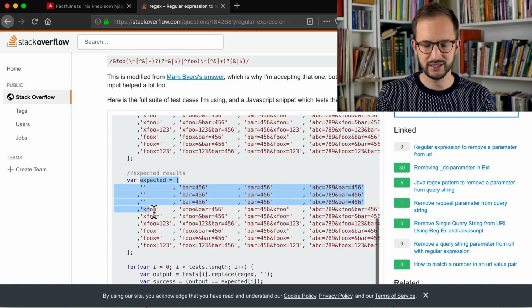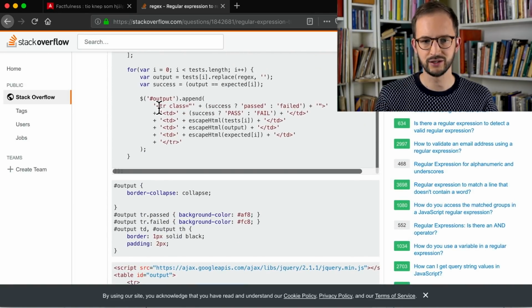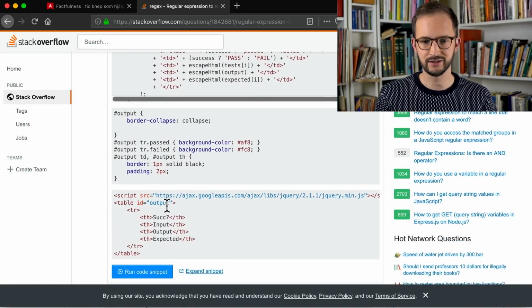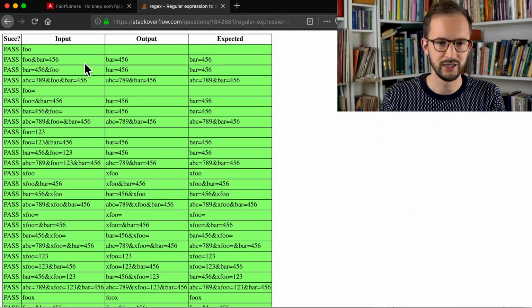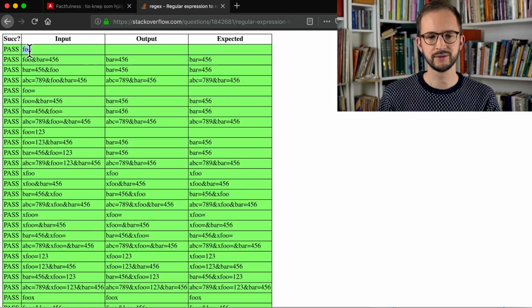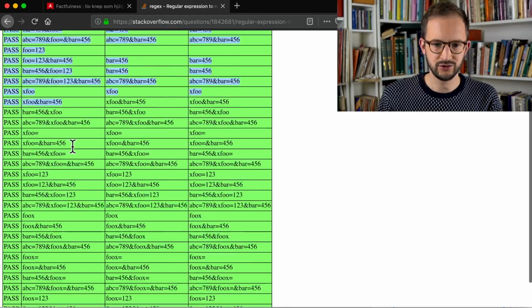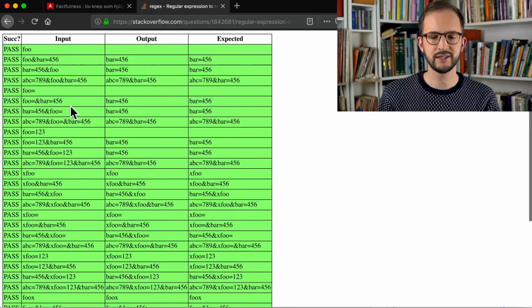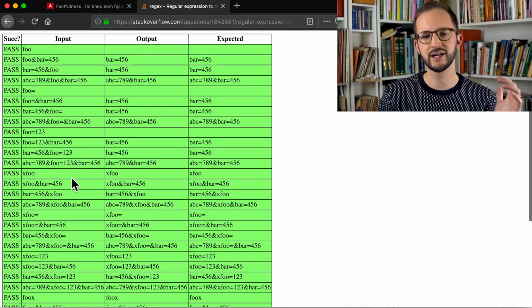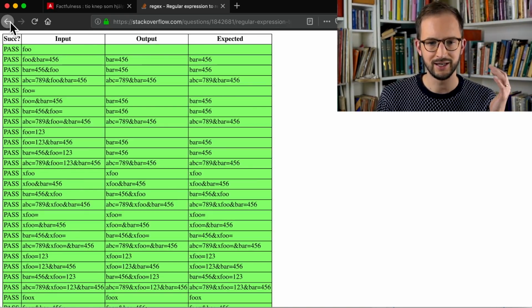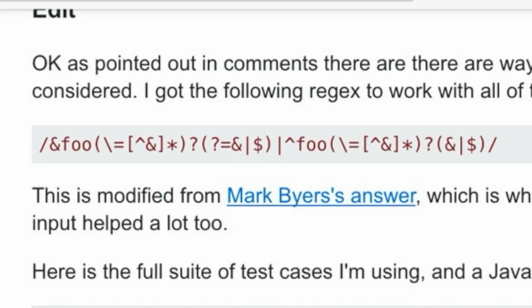And then he wrote the expected results, what to get back if he filtered out that param. And if we inputted foo with nothing, it should output nothing. So it passes all his different tests. And this is just to show the complexity of writing this yourself. And let's look at the actual regex. The final regular expression looks like this.